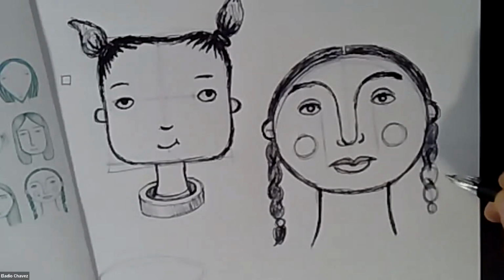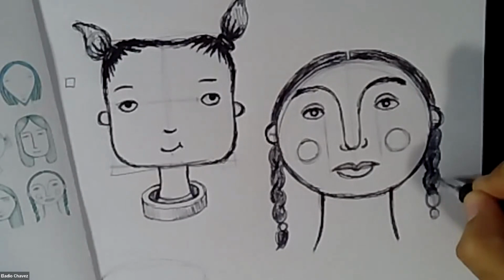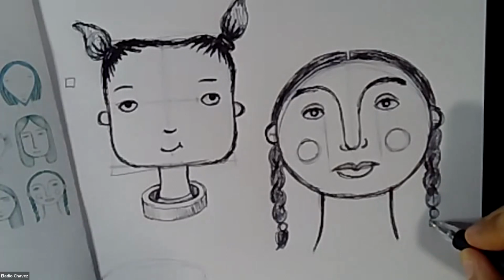All right, let's see anybody in the, all right. I see Yelena with her hand up. I think she's ready to share. Let me just finish first. The pattern, I lost the pattern. And get the braid on here. The braid kind of goes the other way, circle and shape out that way.